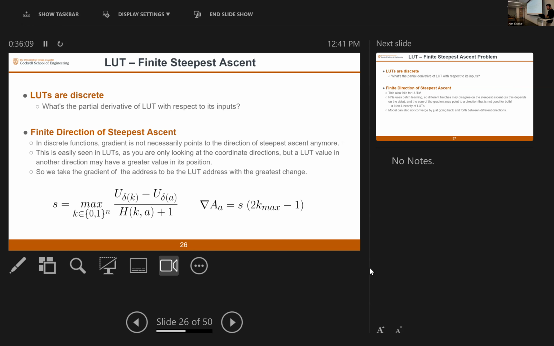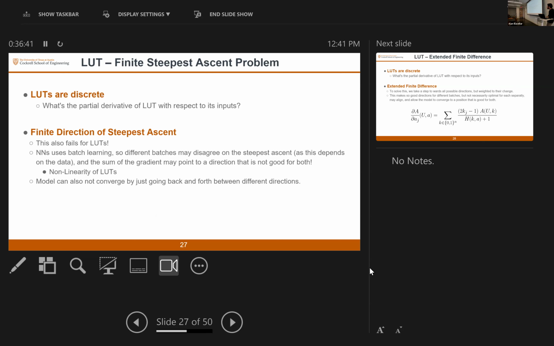The second thing we tried is generalizing the finite difference to a finite direction of C-bit sets. Instead of only looking at 1-bit flip changes, you look at all possible changes inside the lookup table and see what is the maximum direction of increase given the size you have, which is exactly the property of the gradient. Once you have this, you can follow the direction of greatest ascent inside the lookup table and go there to converge. However, given we also do batch learning in DNNs, this also doesn't work.